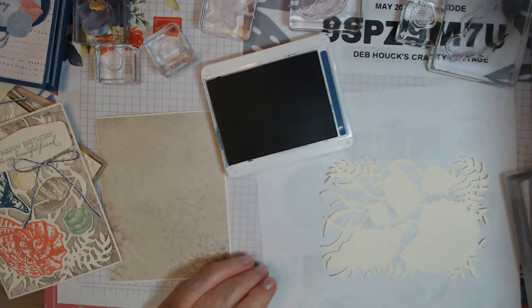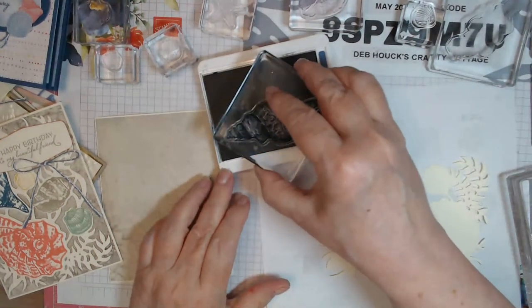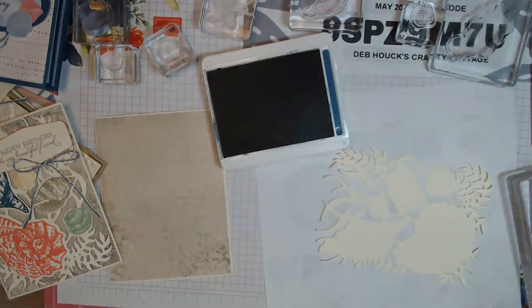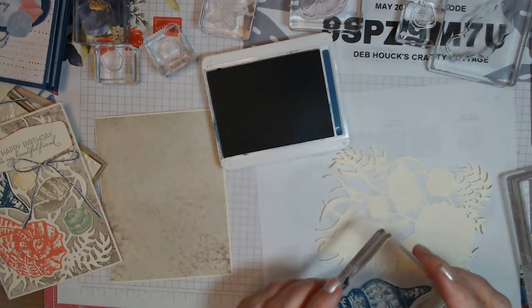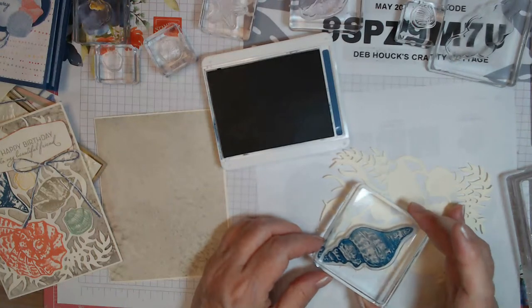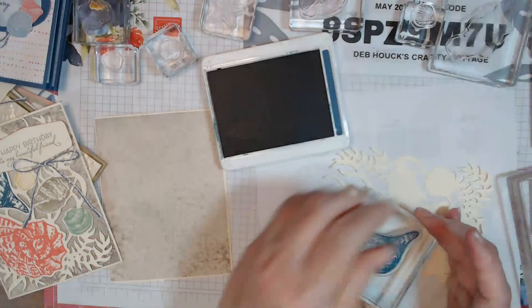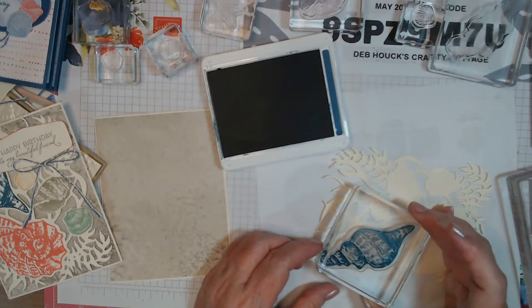All right, so let's see if I can do better this time because I only have one of these die cut. So if I totally mess it up, we're in trouble. I'm going to stand up, hopefully not run over my cat back here. So I die cut this on Very Vanilla. Sorry, I had to move the lamp out of the way.